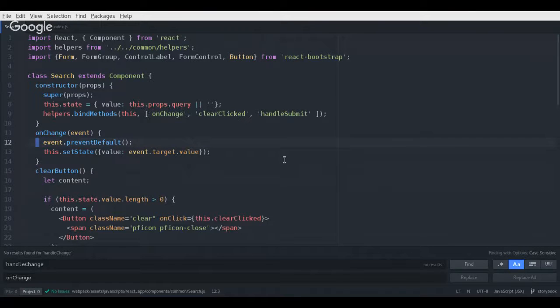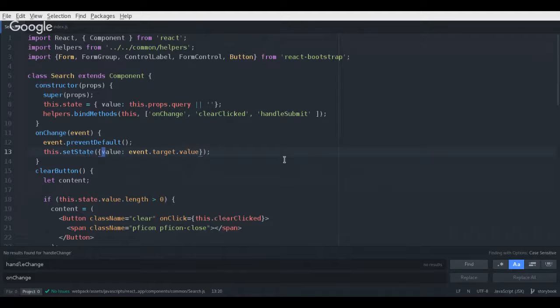And what I do basically is I prevent the default. It's not really required, but preventDefault basically makes sure that the browser does not do something else. You basically tell the browser, I'm owning it, you don't need to do anything by yourself. For example, think about submit. If you have a form and you click on submit, the browser will try to do a post. And sometimes you don't want that to happen, so you can prevent that with this line. Then what we do is we set the state. Whenever there is a change, we basically tell React, hey, the state has been changed.